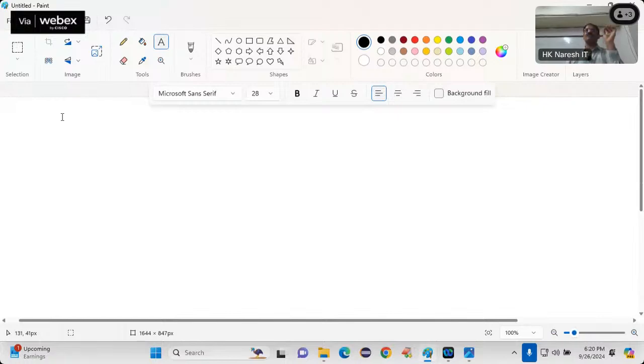Also it is called what? WORA: Write once, run anywhere. C and C++ programming languages can be called WOCA. WOCA means write once, compile anywhere. You can compile anywhere, but a Java program you can run anywhere.